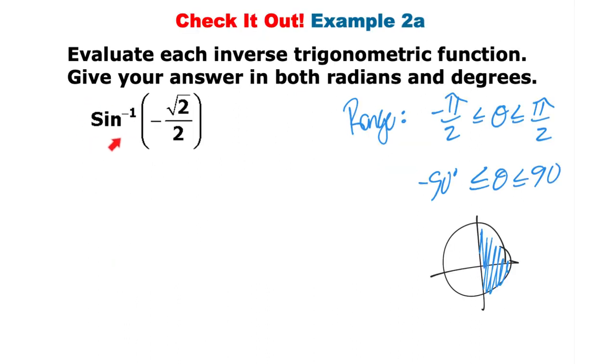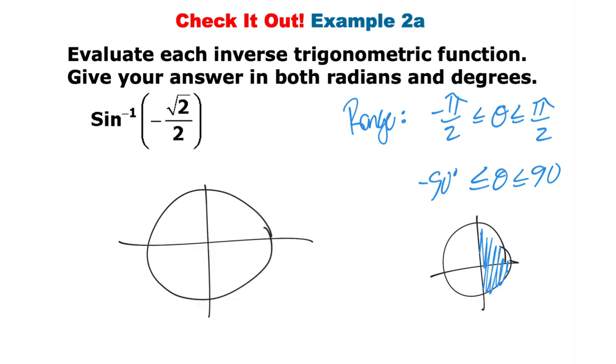Here we're going to find the inverse sine of negative square root 2 over 2. Now I'm just reminding us that the range, which means our possible answers here, have to be between negative pi over 2 and pi over 2, or in other words, negative 90 to 90. So this part of our unit circle is what we're looking at. To solve this, I'm going to use my unit circle, and I'm looking for a point where the y value is negative square root 2 over 2. And it has to be within our range.